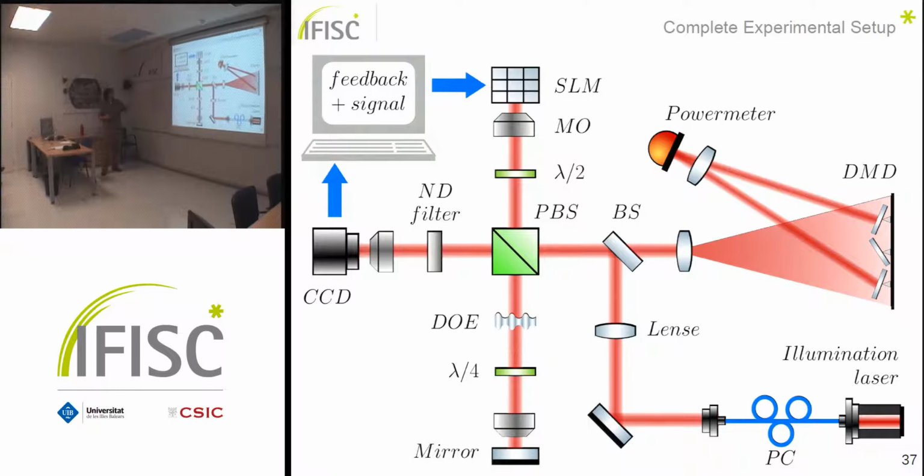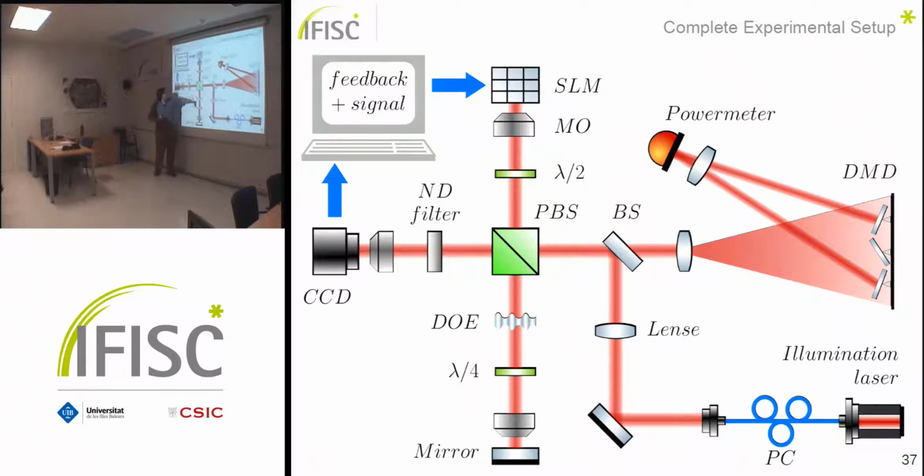Here I'm showing you the complete experimental setup. We have down here the illumination laser to provide light for our system. Light goes here and shines on our SLM. This light is reflected, going down, passes the DOE once, bounces on the mirror, goes through the DOE again, so we obtain our coupling, and then goes towards our CCD camera. Then the camera is read by the computer, which updates the next state of the SLM cells according to what the computer has read and the information that we are injecting.